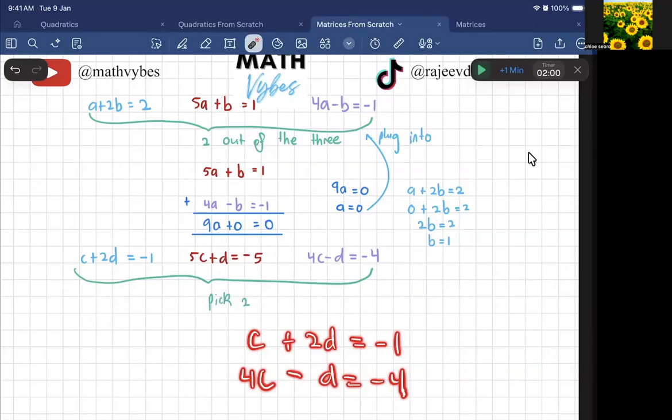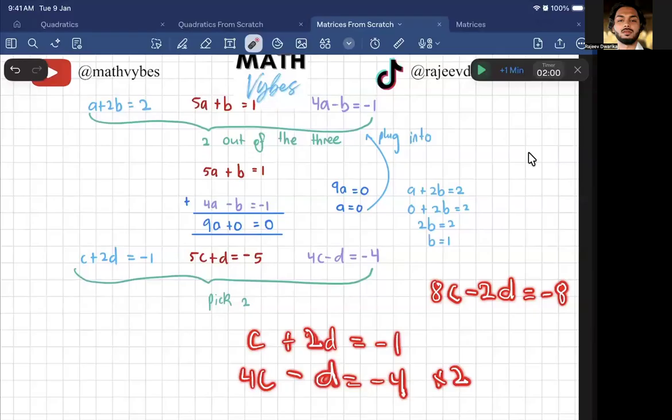D? Okay, right now we have 1D and over here we have +2. You have an option of multiplying this entire thing by 2. If you do that, you're going to end up with 8C minus 2D is equal to -8. Now, when you look at it, you'll see we have +2D and -2D. So, Chloe, what would you have to do with +2D and -2D for it to cancel off? Do you add them or subtract them?